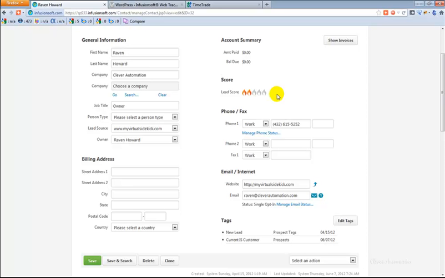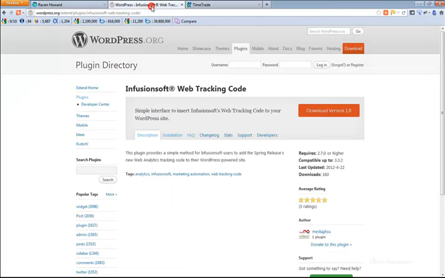So now with this Infusionsoft Web Analytics code, you're able to really drill down into better results with your conversion, because you're going to be able to identify what your contact is looking at as far as your web content goes. Okay, so hopefully by now you've got your Infusionsoft web tracking code installed on your WordPress site, and go ahead and use that information for your greater good.